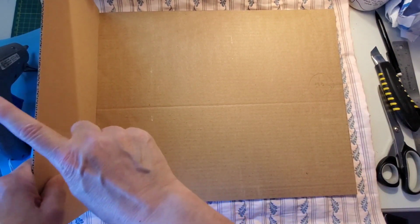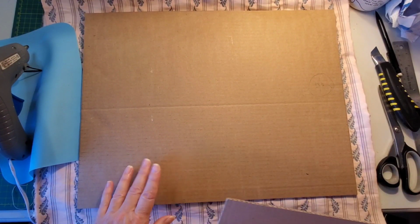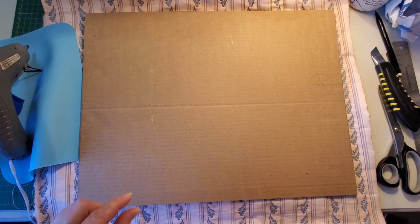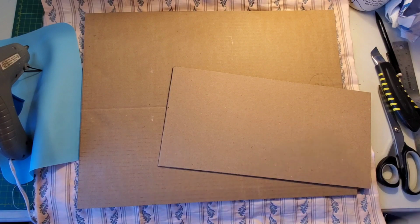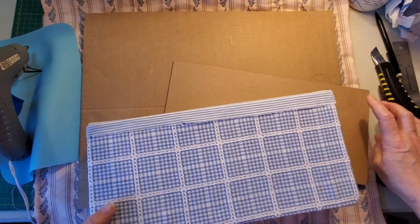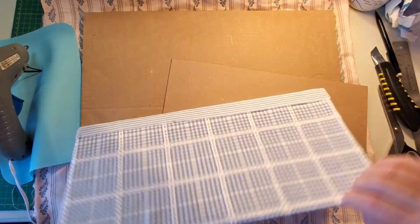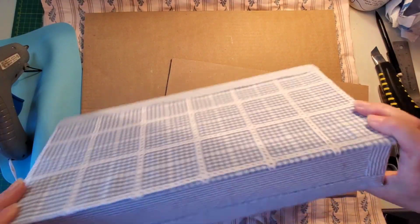So I went ahead and I did 4 of these side pieces, 4 of these side pieces, and a duplicate for the top. But on the top I made the front of this side of the top just a tiny bit bigger, so that it would kind of sit over top. Here, I'll show you. And actually I made this one sit over top, I think, a little bit bigger than what I did for this one, but I think when I add this hinge, it lengthens it. So you just want it just a little bit bigger than the bottom.